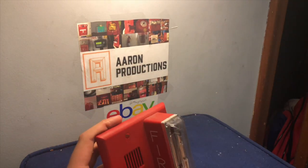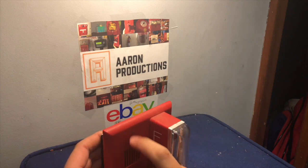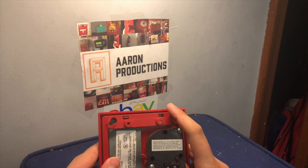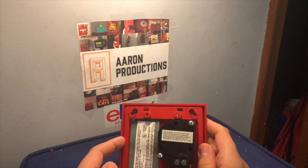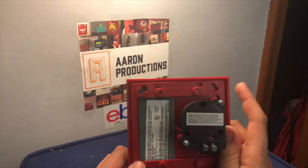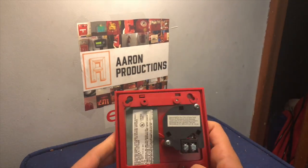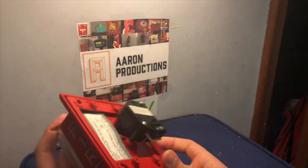All you have to do to take it off is take it off here. You can either use it for single-gang mounting by putting it through these two holes, or you could use it for 4x4 boxes by using these four holes, but you need to have the bracket for it. So if you want to use it with a 4x4, make sure you get that bracket if you buy one of these.